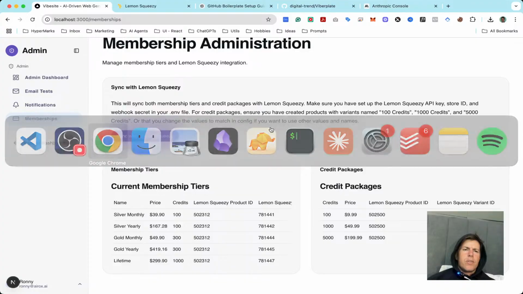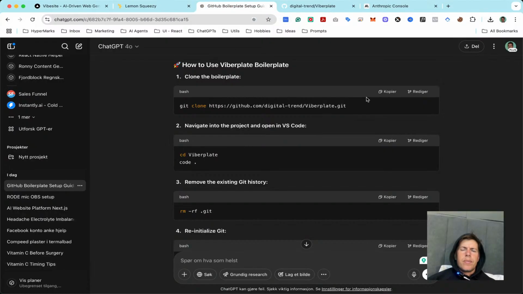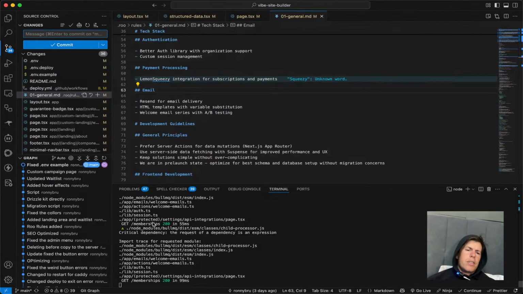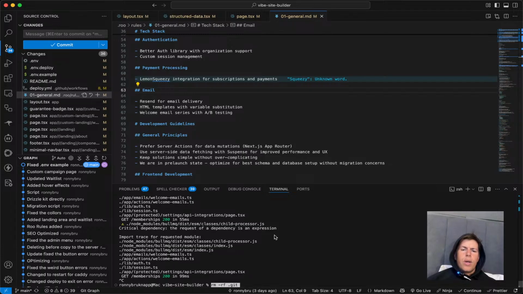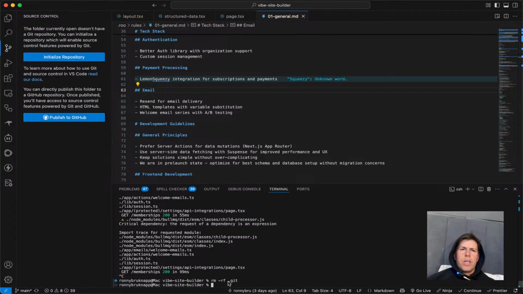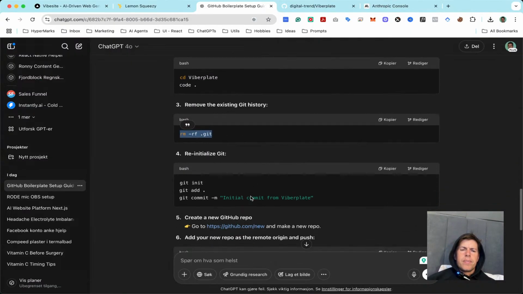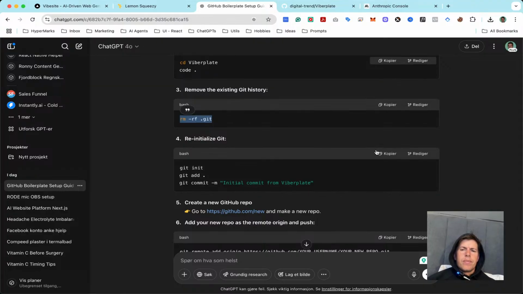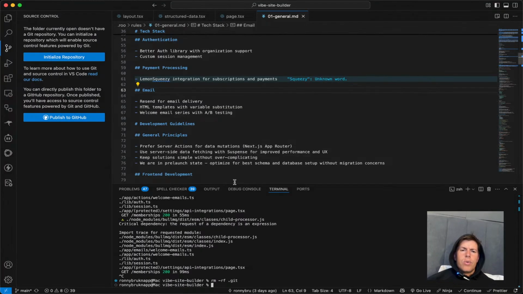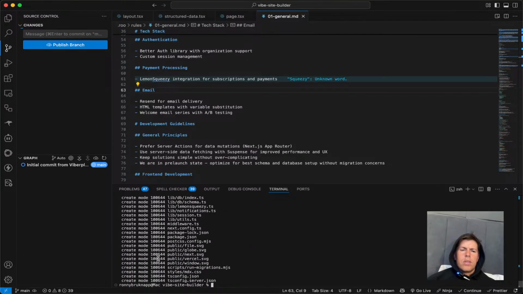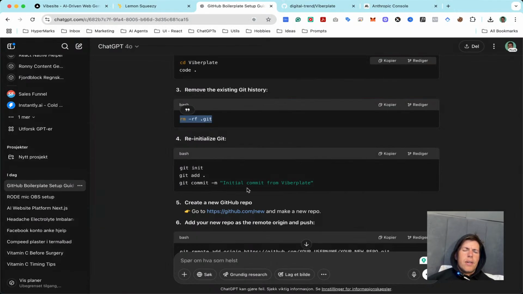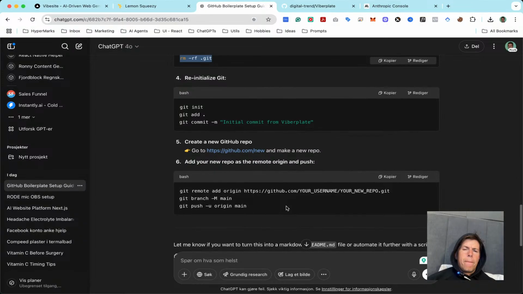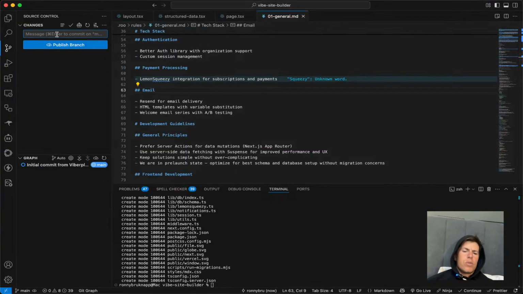Now let's update this to GitHub. I already did a clone. Since I'm uploading this as a new repo, I need to remove the old Git, just init a new repo, and then use the files. I could do this, but I can also just do this.